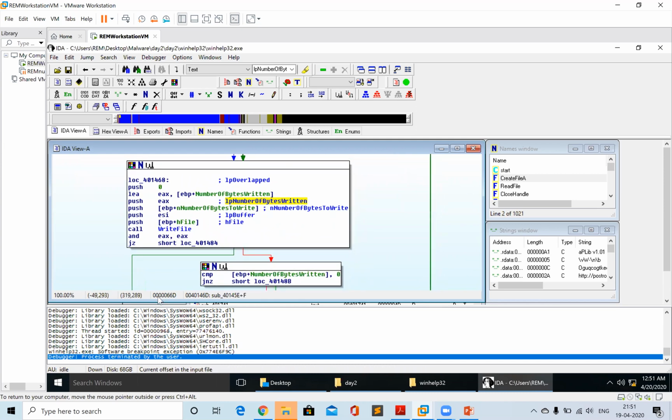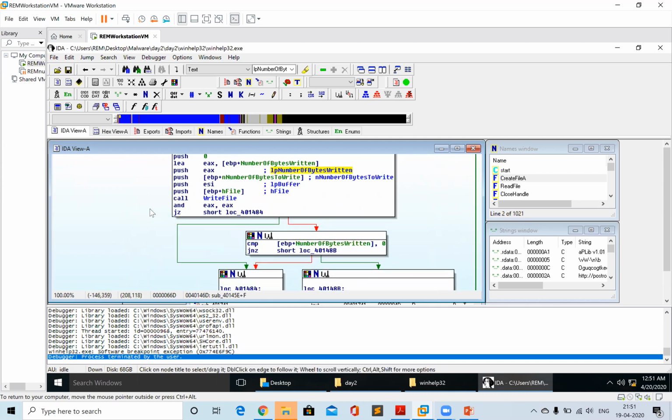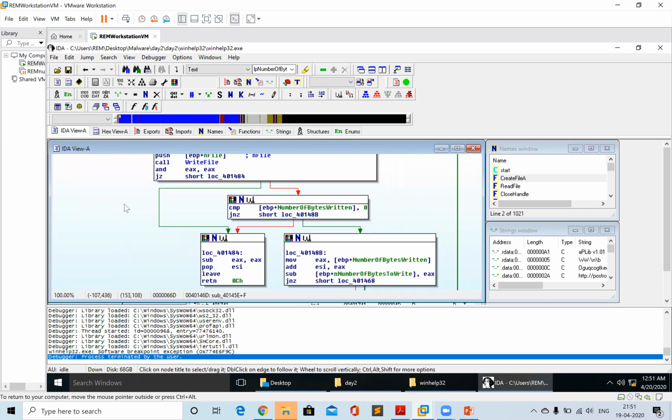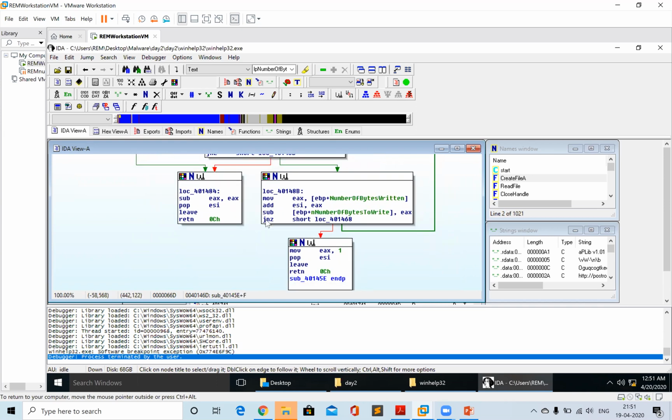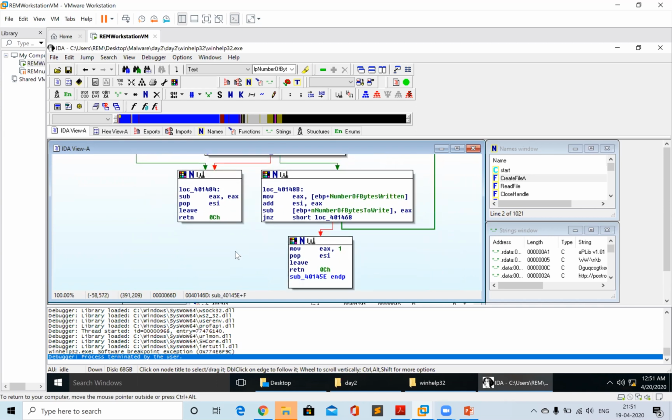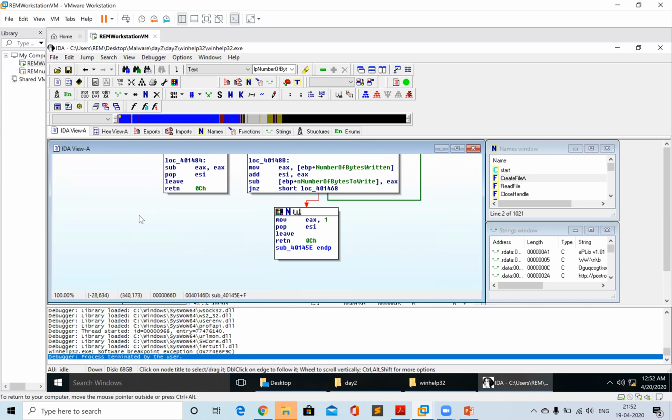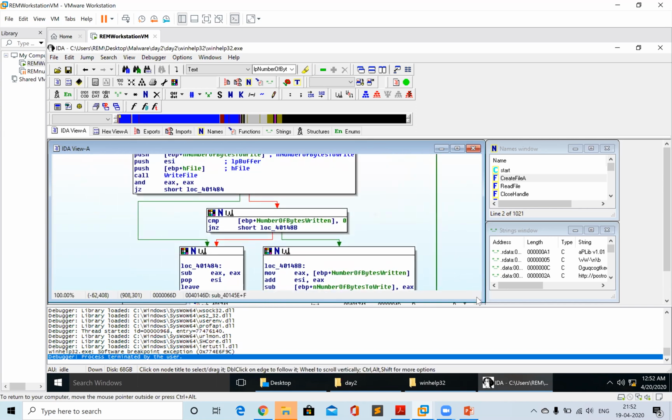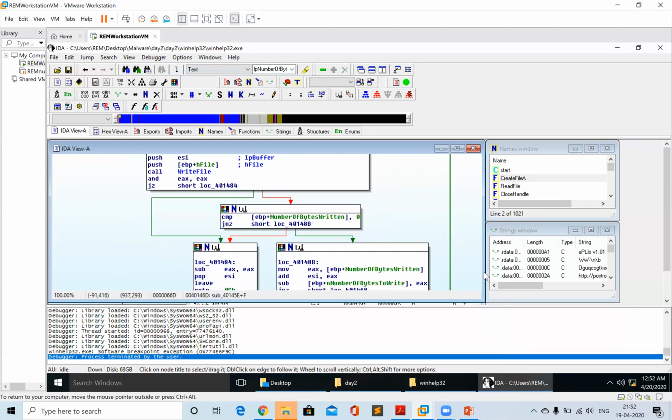Okay, so one of the conditional jumps I am seeing over here is the JZ, so that is one. Then I am seeing over here the second one, the J not zero, and then there is the third one. Okay, so with the space bar, it's very easy for us to search for where the conditional jumps are happening.